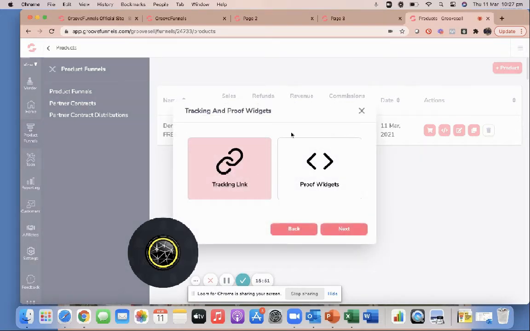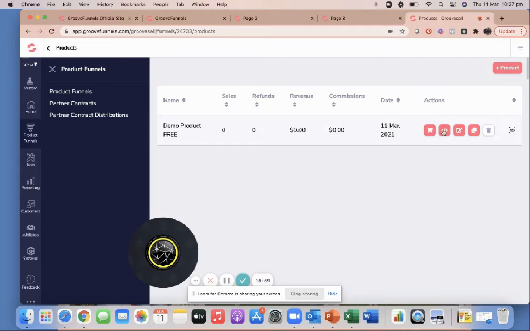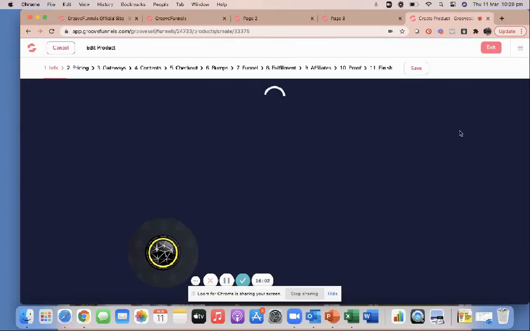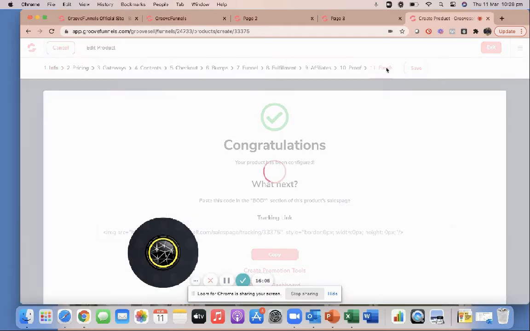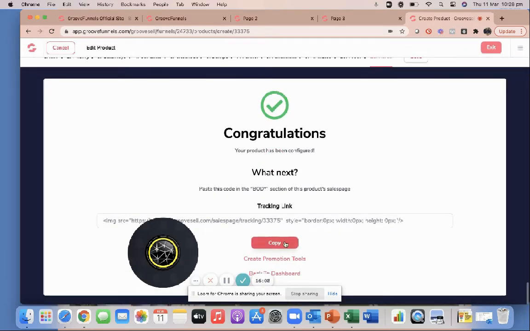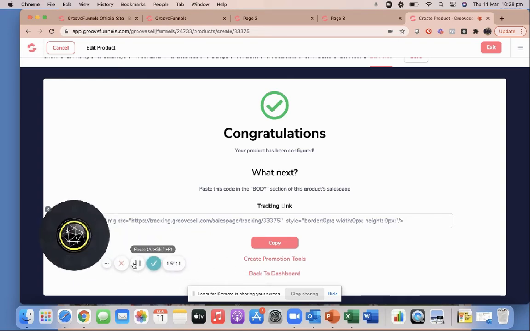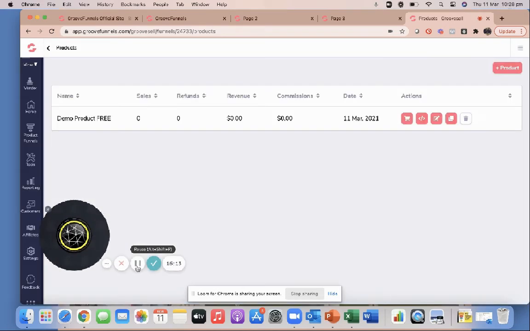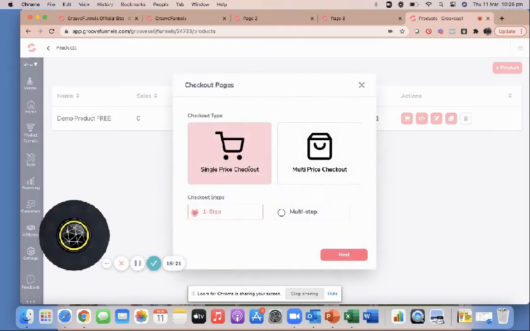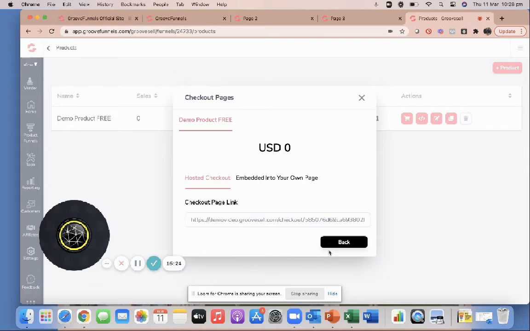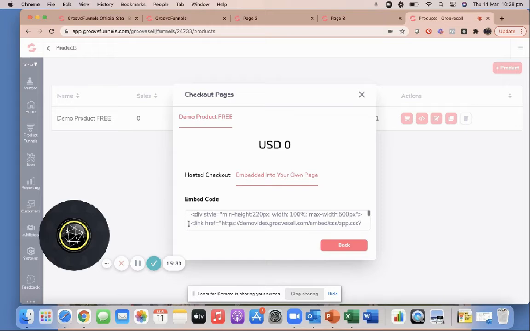and it's going to give you, what's happening here? No, that's not what I want. I believe you have to go back in. So you go back in, you go to finish, and you are going to go into, all right, I need to find the embed code. All right, so in order to get the embed code, what you need to do is when you're in this screen, press onto this cart menu, all right? And you're going to go single price checkout, one step, because you're going to want to keep it simple. And this is your embed code. So you've got to embed the code into your page.